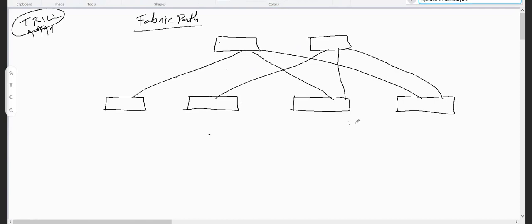See, when we see the evolution, right, we had multiple links, but only one link was used because loops are there. STP was developed. And then we said, okay, we will use per VLAN STP, and then we will create different trees, different topologies for different VLANs, so that I can start using multiple links simultaneously.